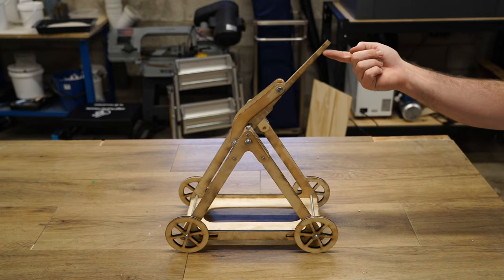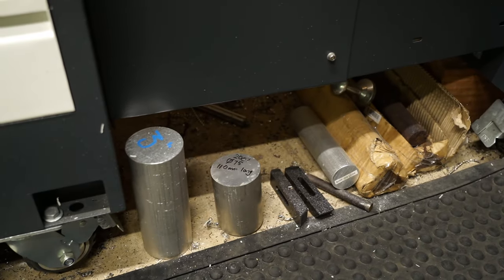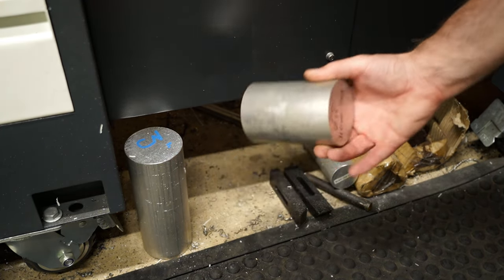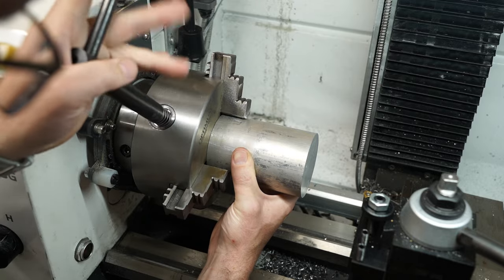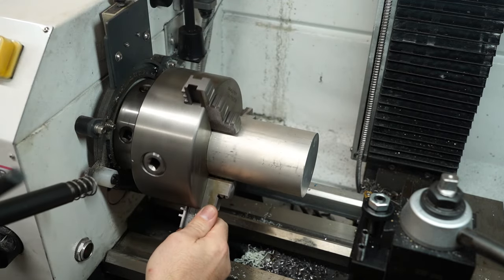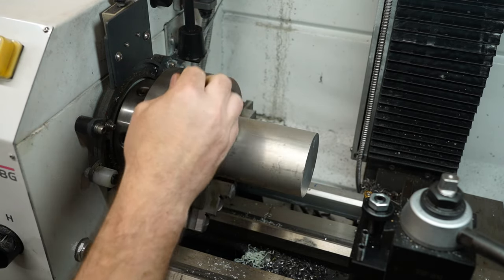And with that done, the trebuchet is coming together nicely. Now I needed to add some weights. I rummaged around in the workshop and found this aluminium round stock and chucked it in the lathe. I'll be the first to admit making weights from this stock material on a lathe is absolutely overkill, but I'll use any excuse to practice my lathe work.